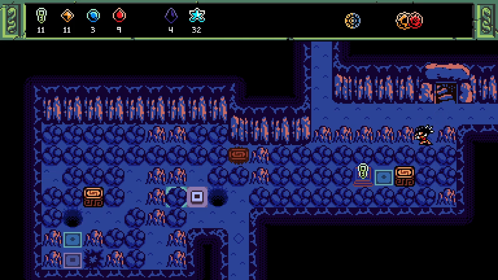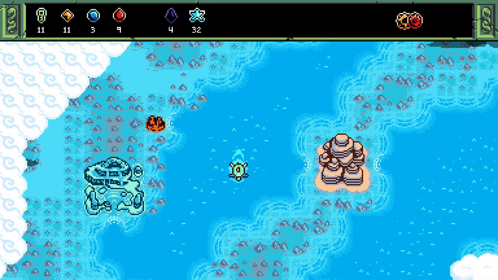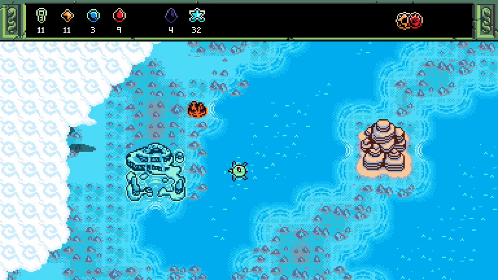I don't see how I can get to that key anywhere. Yeah, there's only two directions I can go in here. So I don't see how that's going right now. So let's venture off the island for now. This is the last thing I wanted to hit in here. Let's go somewhere else. All right, let us venture out into the wider world.